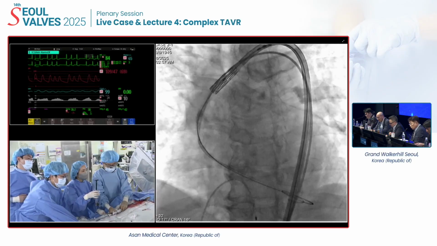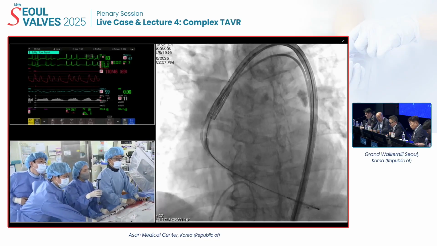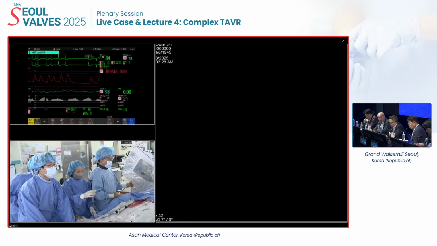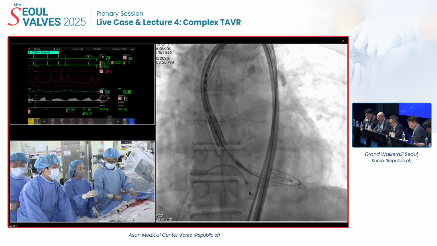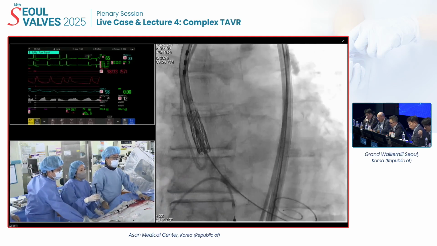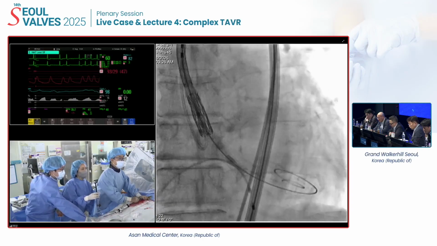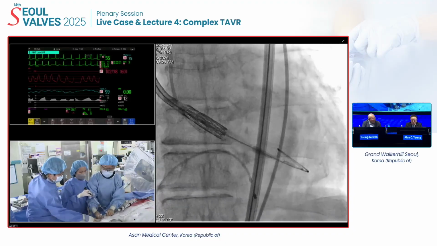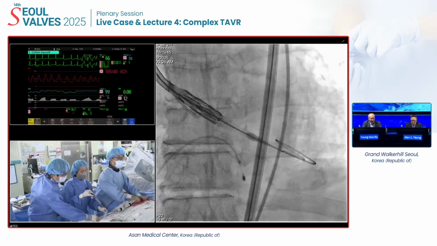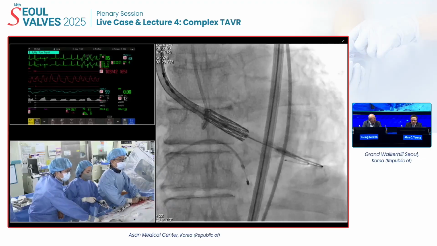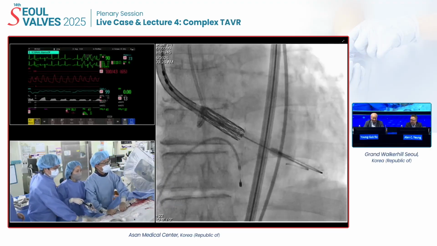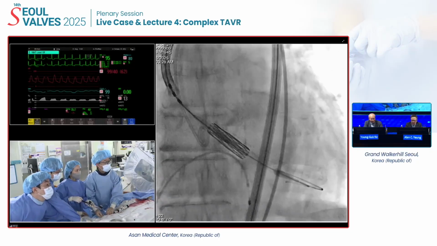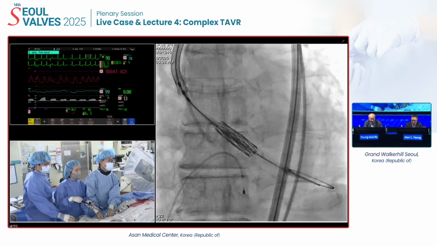So if a patient doesn't have much calcium, how much oversizing do you apply? About 10%. If you look at some of the new ones, for example, when we're experimenting with the X4, it's essentially almost zero, the way they can tune the size. These days the paravalvular leak incidence is very low, so about 5% oversizing does not cause any significant paravalvular leak. Mainly it's injury that you cannot predict. So I think the distribution of calcium, bicuspid versus tricuspid, all become very important.